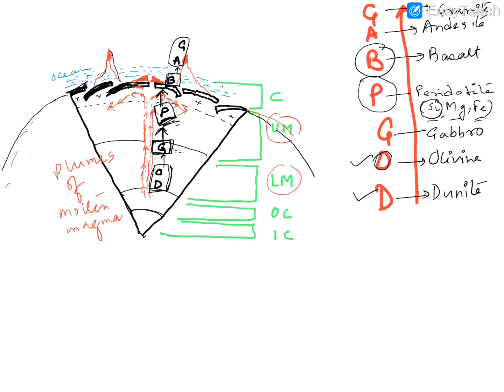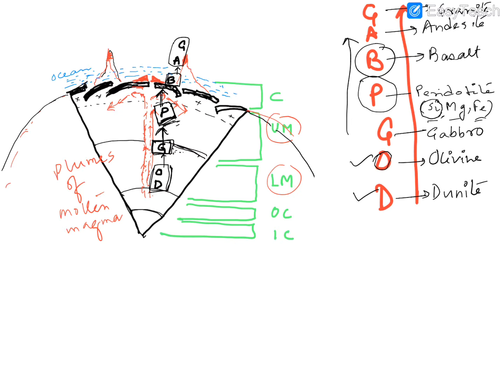This is for your knowledge as you are going for geography optional, so you should be a little thorough. When you mention D and O, mention that these are two minerals, dunite and olivine. But from G onwards, that is gabbro onwards, these are all rocks. Gabbro is a rock near the lower mantle and upper mantle junction, and then there is peridotite, near the upper portion of the upper mantle. This is also a rock, and ultimately these are the basaltic crust.